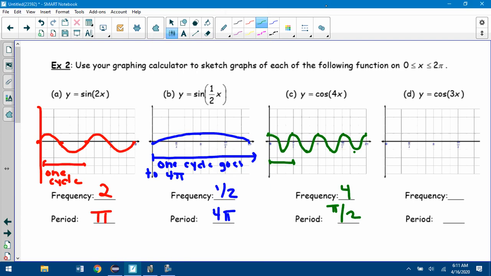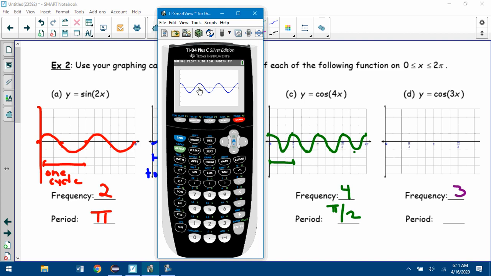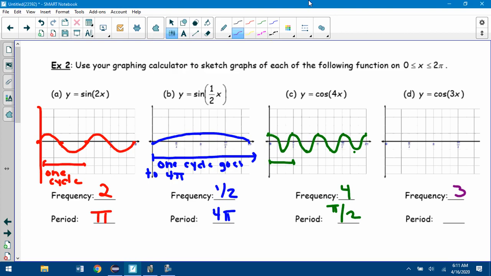This one's a little bit hard to draw just because it doesn't end in a nice spot. As you can see from the graph, the first cycle ended a little bit after that pi over 2 spot. And there's one in the middle, one at the end. So if you kind of divide this up into thirds, it's not perfect, but there's 1 cycle, there's 2 cycles, there's 3 cycles. It'll look something like that. Any idea what the period would be?